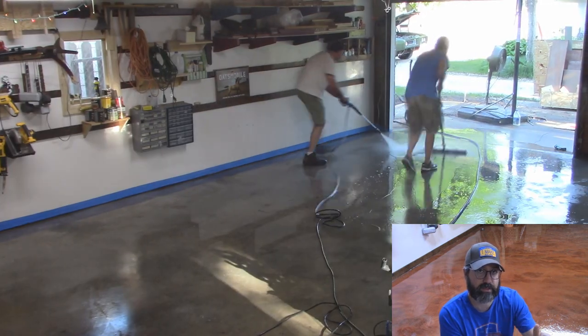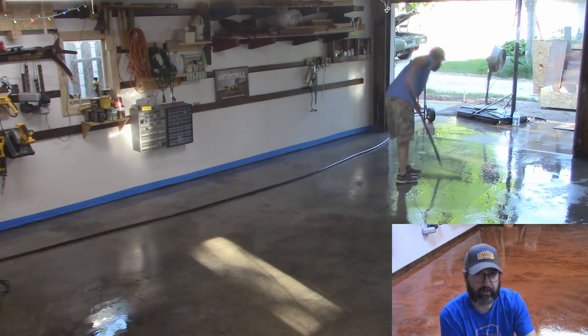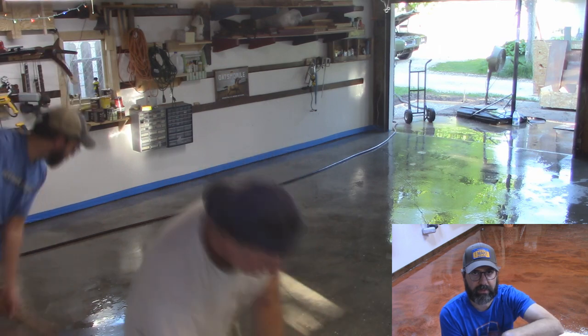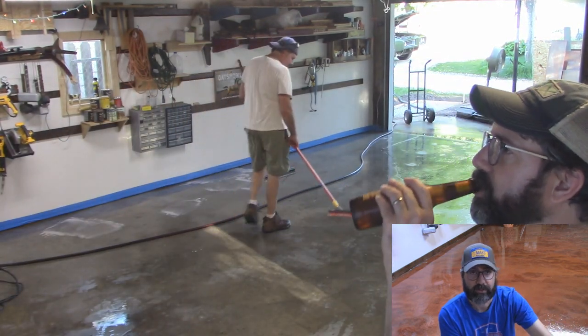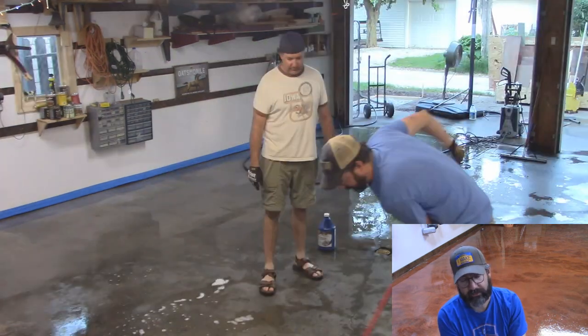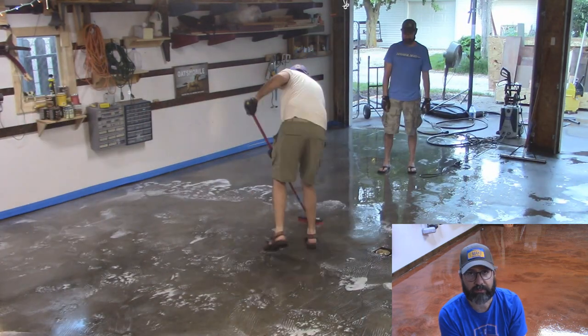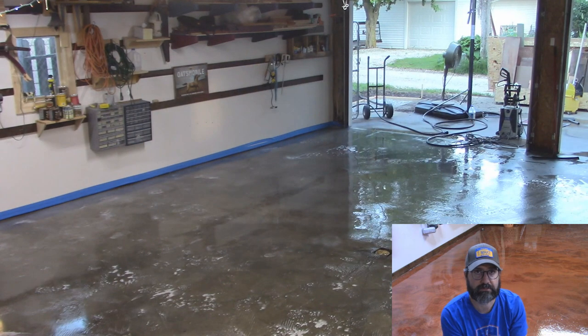You're supposed to mix the degreaser with water and dilute it. Spread it out, scrub it. We just kind of dabbled little bits all over the floor. We had water everywhere. Anyway, scrubbed it in, power washed it, did that again. I think we did that again. Then the bottle was empty, so we poured some water in there, did it again.